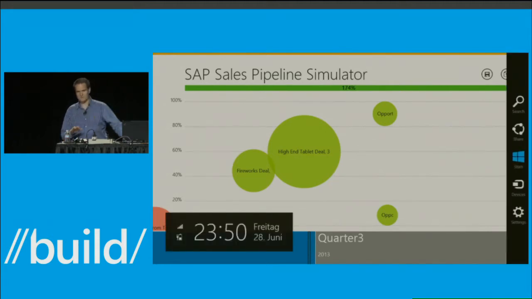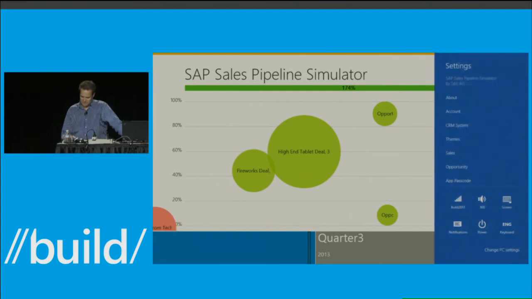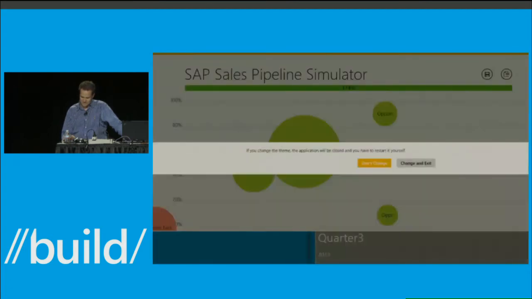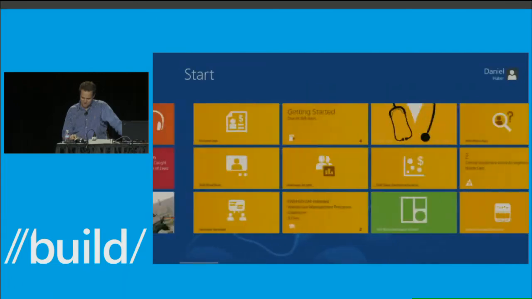What is very important for business applications, and Fred has already mentioned that, is really to make them flexible, adapt them, for instance, to your corporate identity, having theming, branding capabilities, and a lot of other things. And we have prepared this application to be very flexible, to adapt to different themes. So let me show you one example.